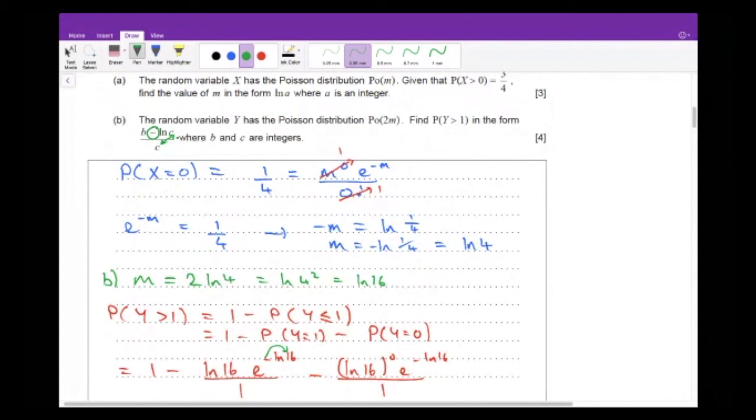They're going to give you answer forms that are either intuitive or the way the answers come out normally. So part B is kind of giving you a bit of help because it's a bit of a weird thing to look at. So they're saying, this is what you're aiming for. So we should have some logs, we should have some fractions.